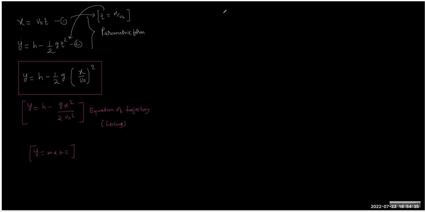So dependence of variables in different contexts we call differently. In the chapter of projectile motion, the word trajectory is used because this is the possible path in which it will be moving throughout its life. So everything which we throw will have some path to follow. And given the x and y coordinates, we can express the path as well. So what we are trying to achieve is to express the path, and that's called the trajectory. Don't worry if you don't get it now. We can do many things, and we can do even some challenging questions.